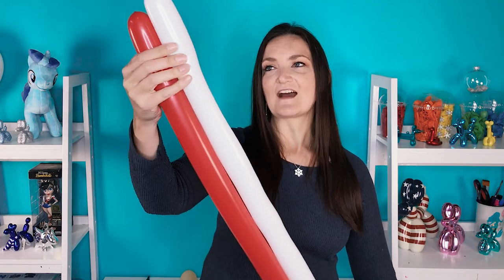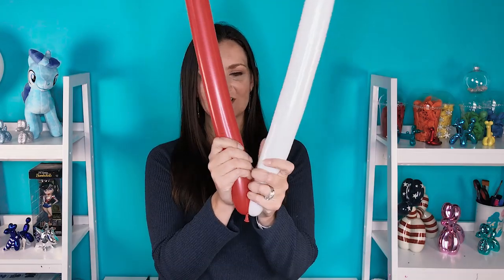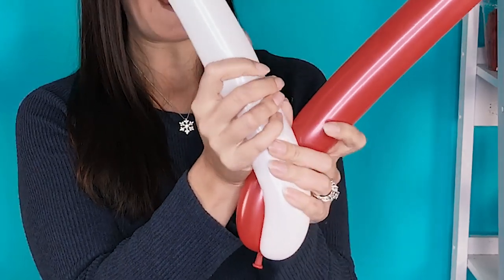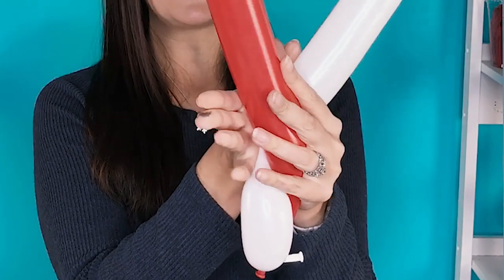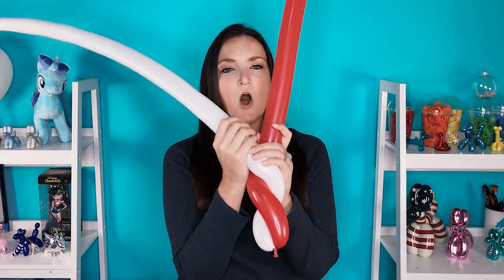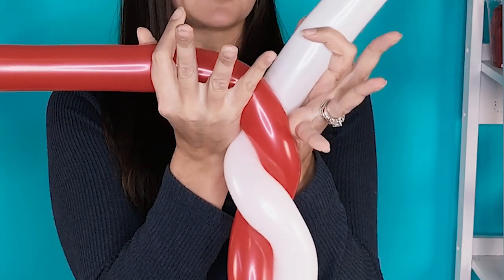That is okay because on the white you can actually give it a little tiny bit of a stretch — just kind of stretch it out and you'll see that's going to get us much closer to matching the red. Now I went a little over so my white is actually a little bit longer, but that is okay. If you're just learning how to spiral balloons, there is no shame in using your knees to hold on to your balloons as you twist up the whole length. I'll show you how I do it with my hands: I'm always leaving the outside part of my palm touching the balloons as I work my way down the spiral, pulling both balloons away from each other and then wrapping them. My hands are always on the balloons — never letting go. That will give you a loosey-goosey spiral. If you want a nice tight spiral, always keep your hands on the balloons, pushing them together and pulling them apart, but still pushing them together with the outside edge of your hands.